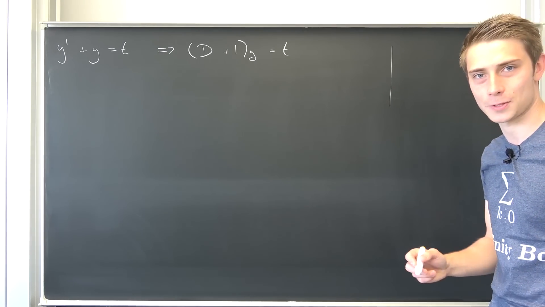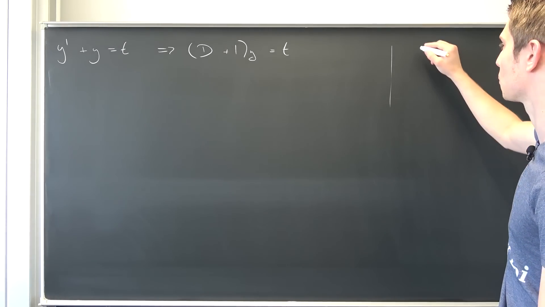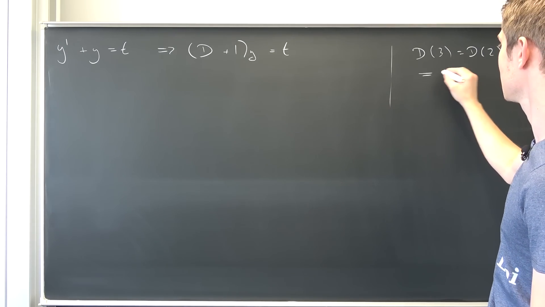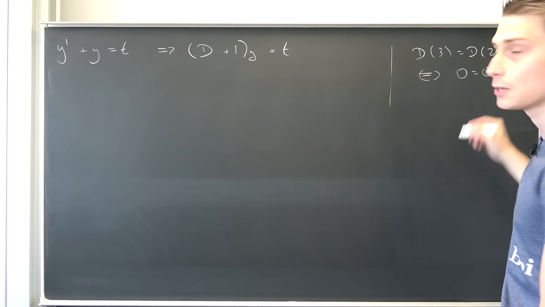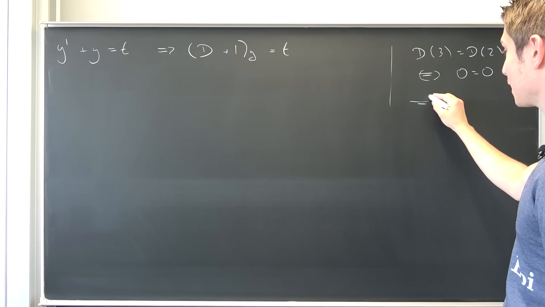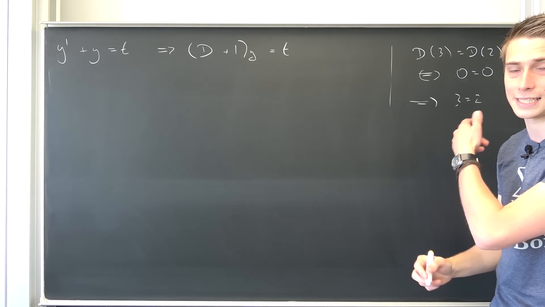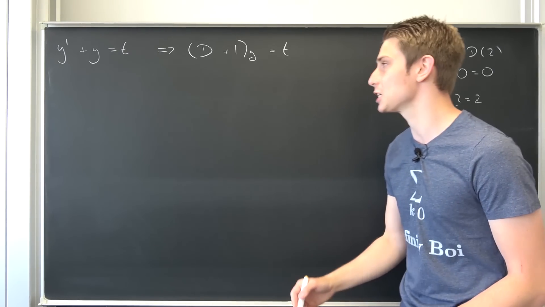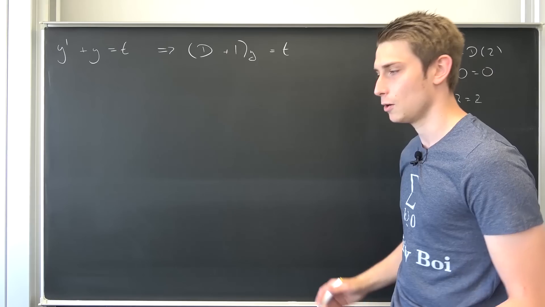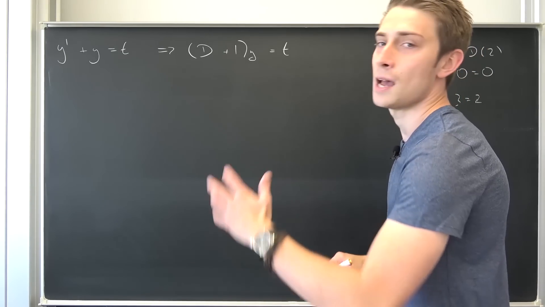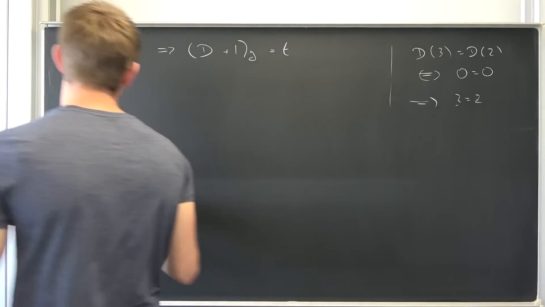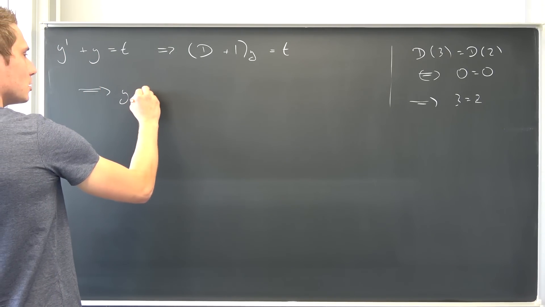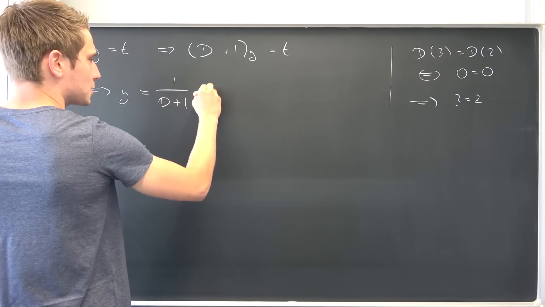So this is one of the problems right here. Why we can't really invert it in the normal case, because if you have D of 3 being equal to D of 2, well that's a true statement because they are both going to result in 0 being equal to 0. Well that's okay, but this does definitely not imply that 3 is equal to 2. So this differential operator is thus not bijective and in normal case we couldn't invert it. Okay, we would get convergence problems, stuff like this. But never mind, we are going to do it and we are going to see what we get.